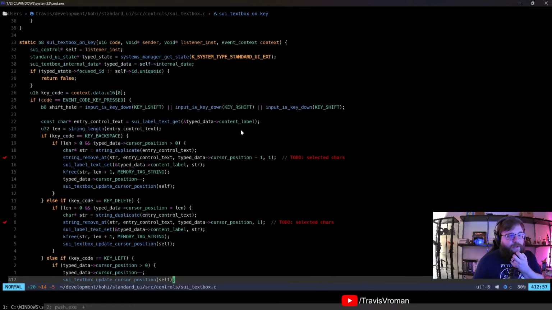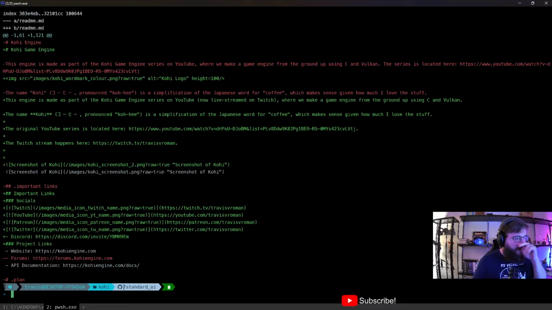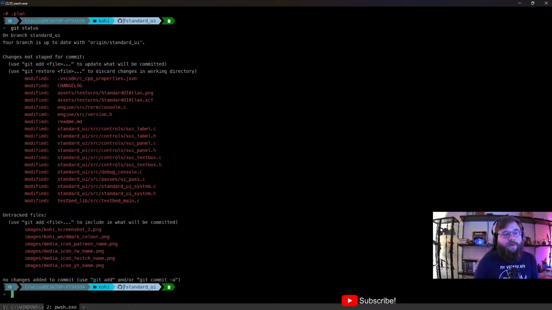Really we only have a couple things left to do, but before we jump into that, I'm going to go ahead and commit what we do have. If we do a git status on this, these are all the things that have changed, right? Like I said, I added some stuff to the README and some pictures, so a lot of this is that as well. I want to get this pushed up as a separate commit, so we don't have to jam all this in there at once, and it'll make it a little easier to see it split out.